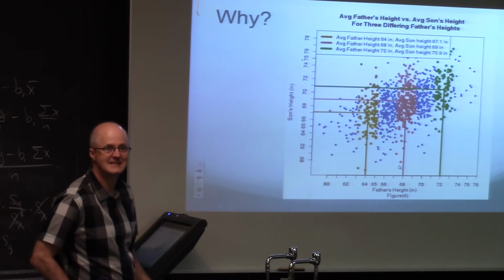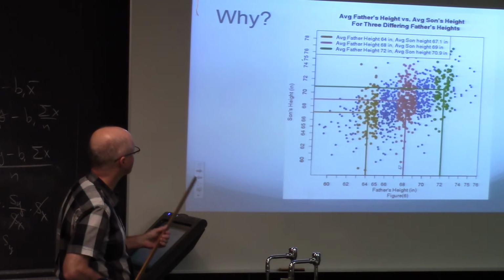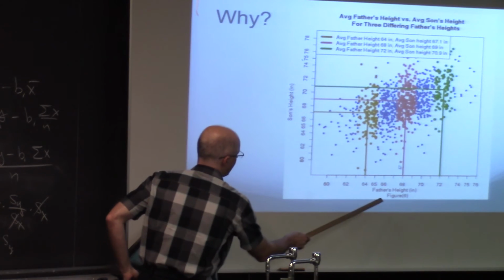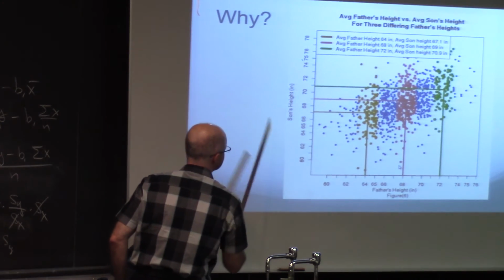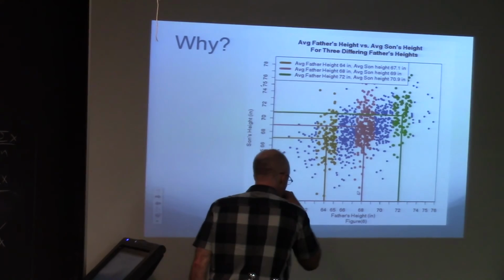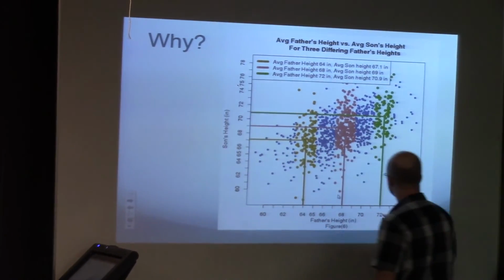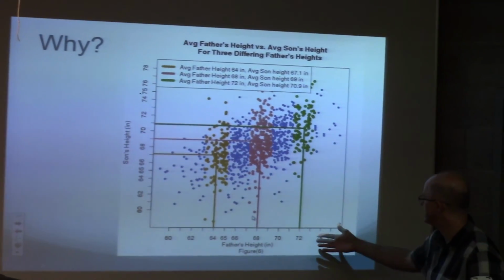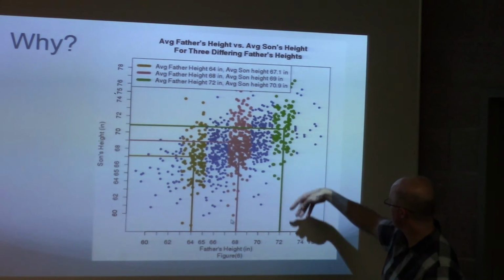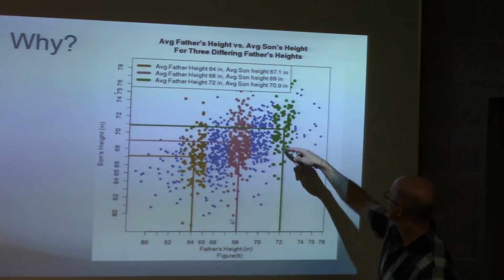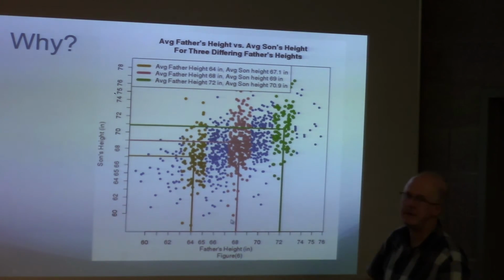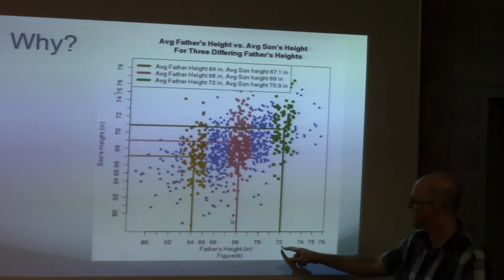I'm not sure if this is his actual data or if this is just somebody else's data or made-up data. He thought of the father's height as the explanatory variable and the son's height as the response variable. In particular, for fathers who were 72 inches tall, he had a bunch of people really close to 72 inches tall. 1, 2, 3, 4, 5, 6, 7, 8, 9, 10, 11, 12, 13, 14. About 20 people who were really close to 72 inches tall, 6 feet.